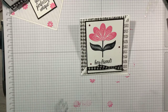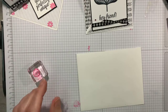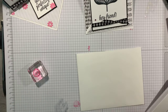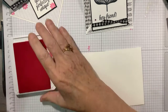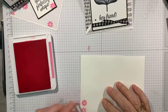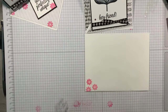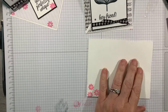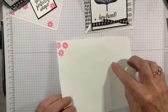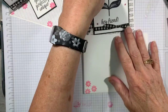So the other thing is I'll stamp the envelope. And I've got the little flowers here, so I'll just make use of those. I like to dress up the envelope somehow. It just kind of pulls everything together, so I'll just do a few of these little flowers in the corner. And now I've got a coordinated envelope. You could also take an extra piece of the DSP and cover your flap. That always looks nice too when you've got a coordinating card flap that goes with your card. So that's the card today.